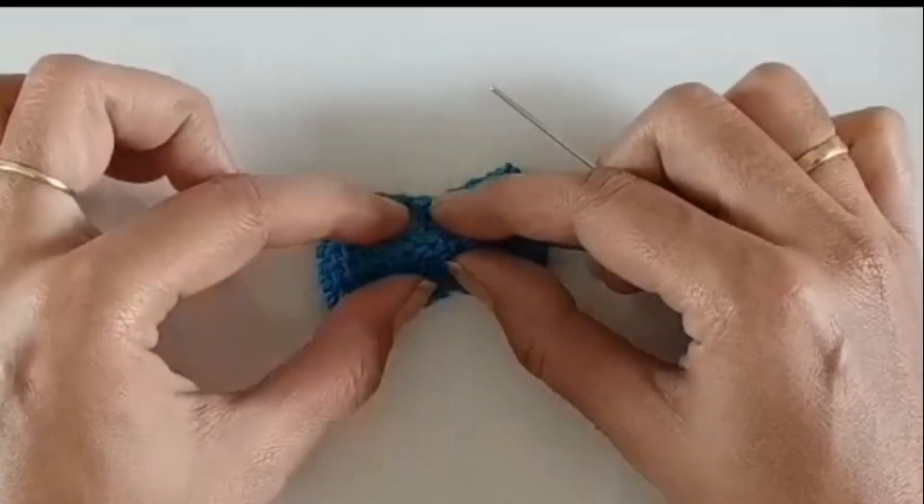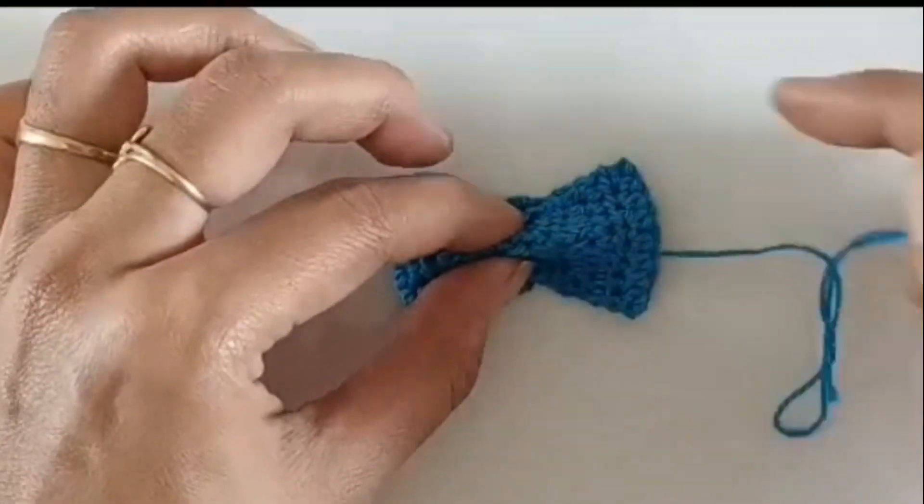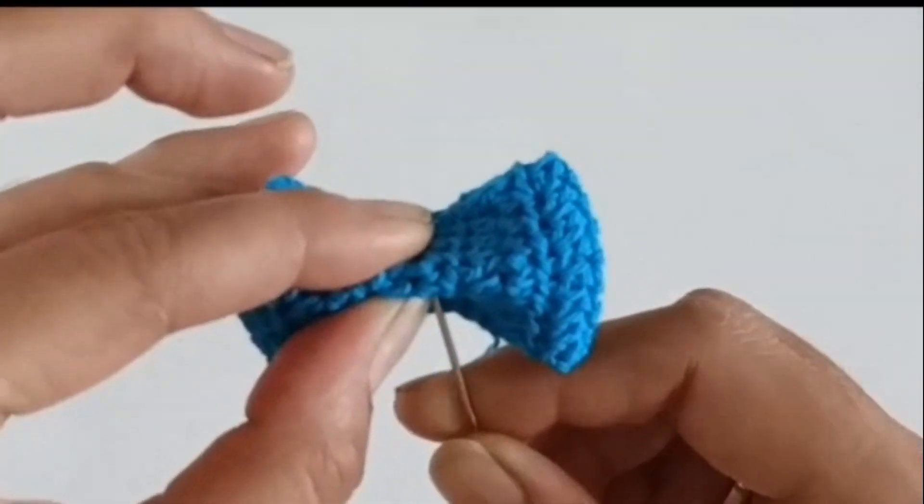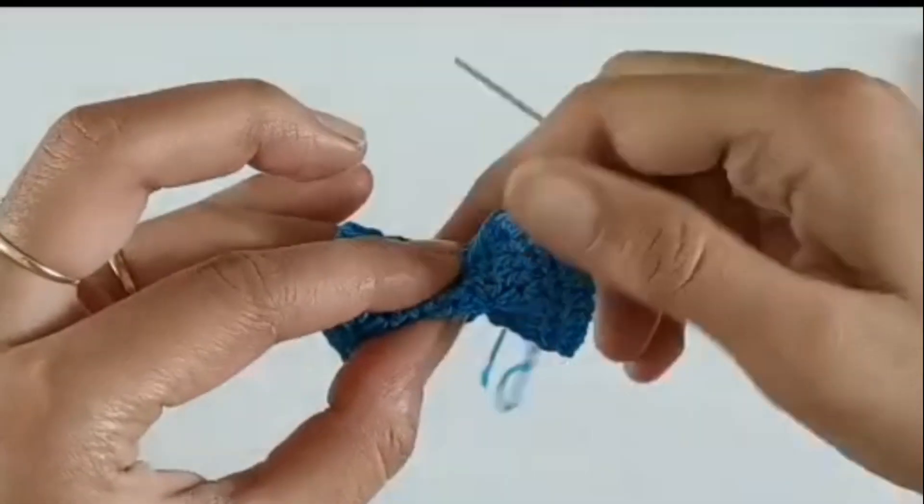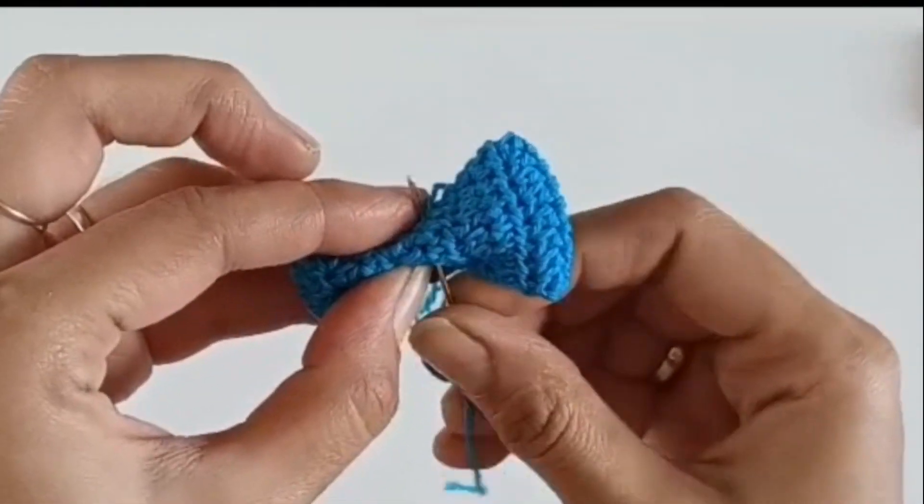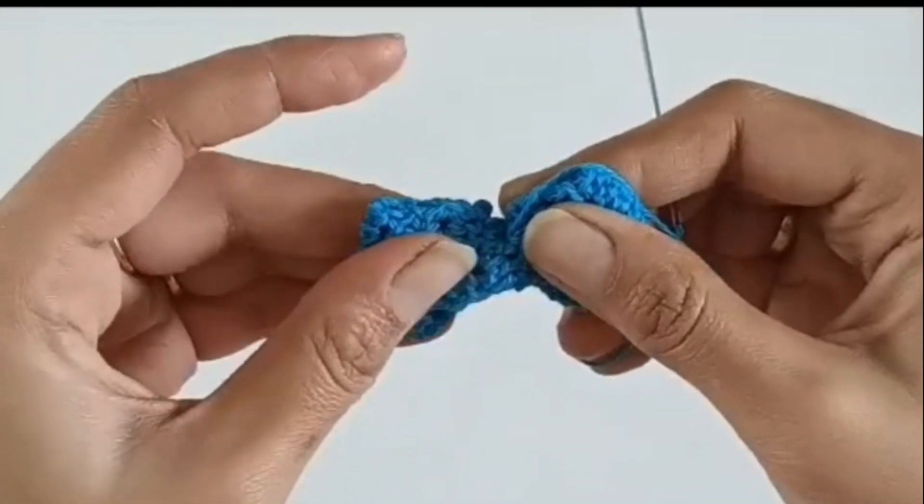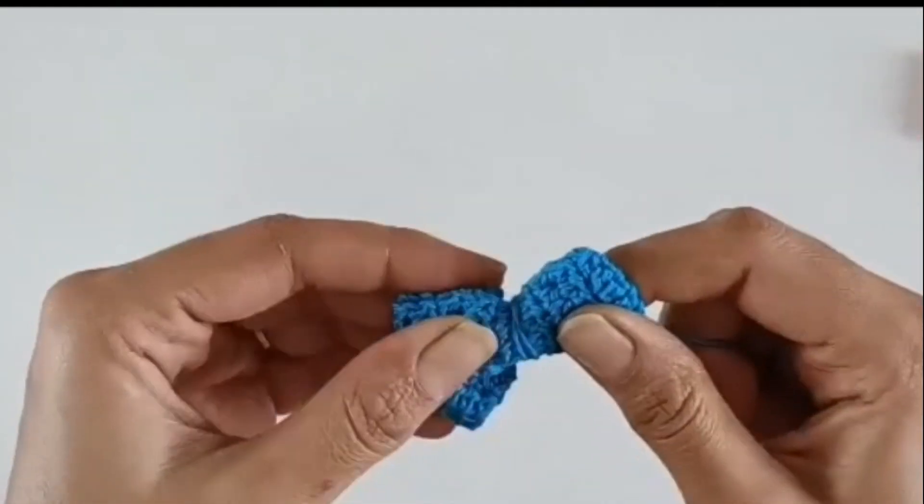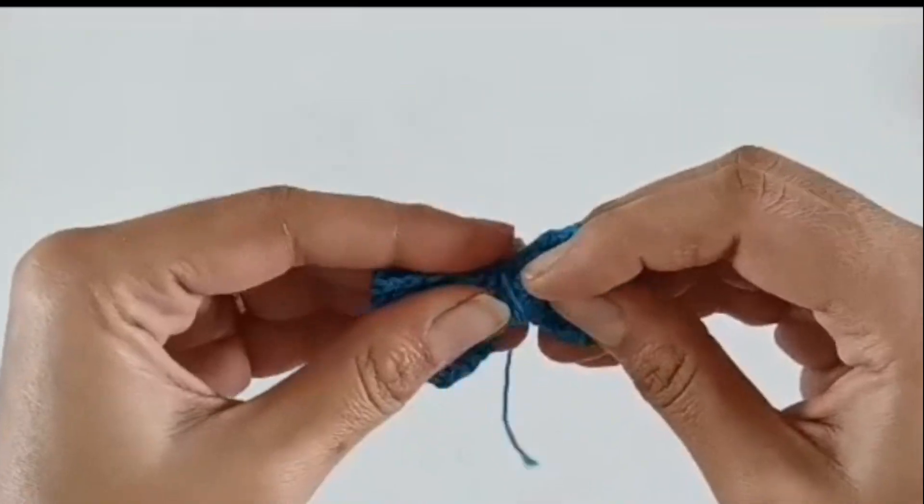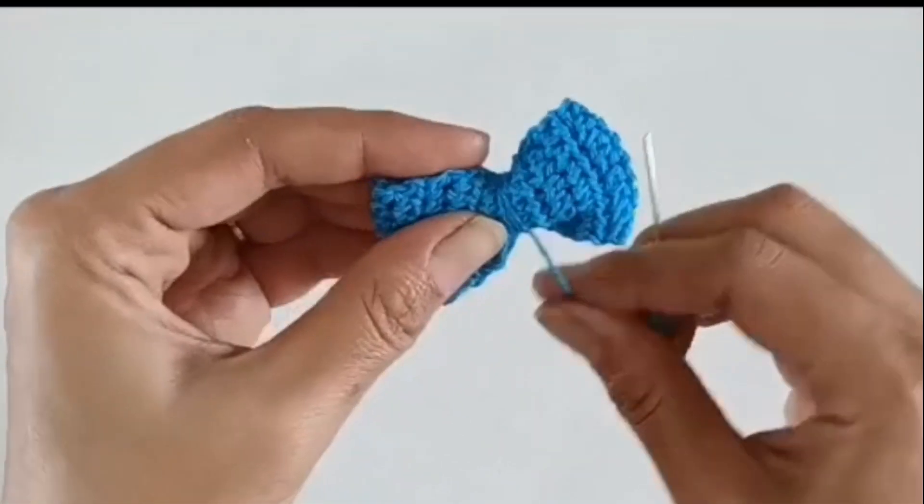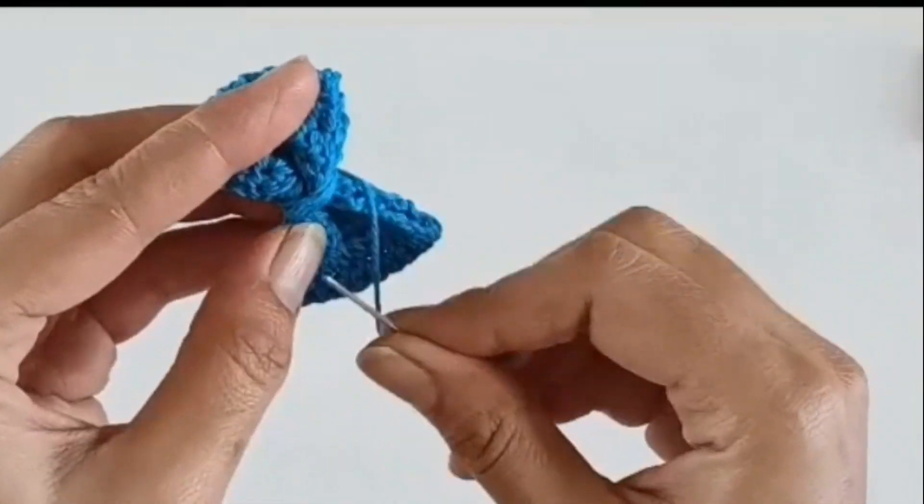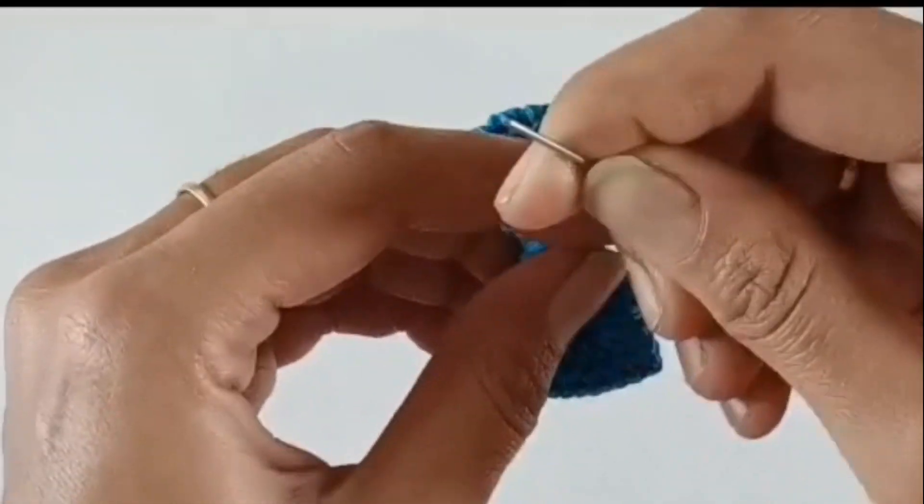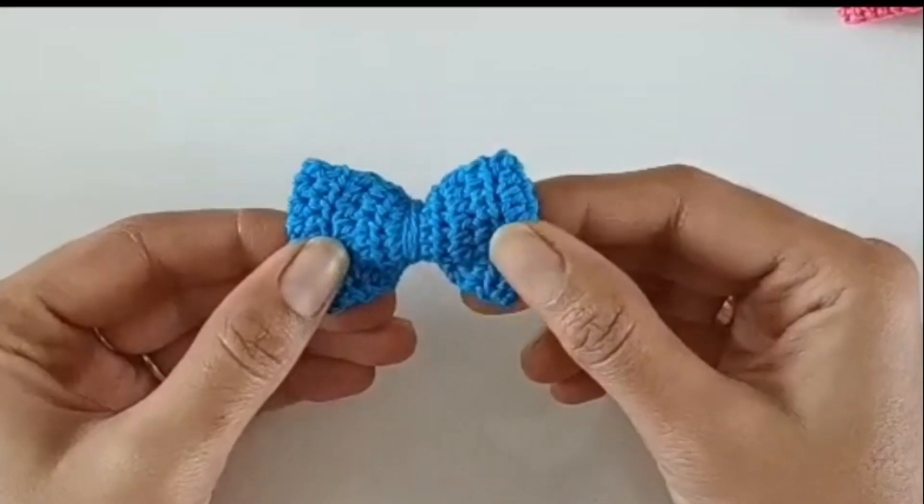Just give it a shape of a bow and pass your needle through this multiple number of times. Now wind the yarn around it in this way. Tie a knot on the back part. So on the front part, the bow looks like this.